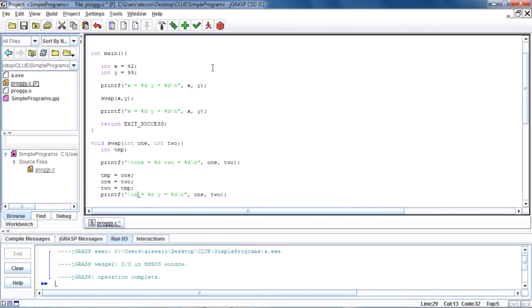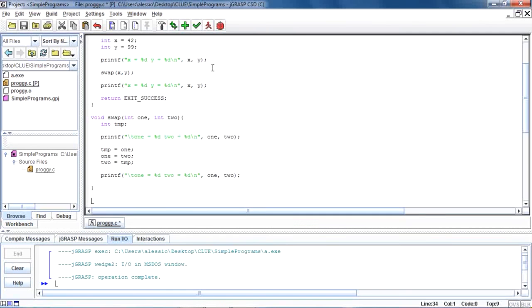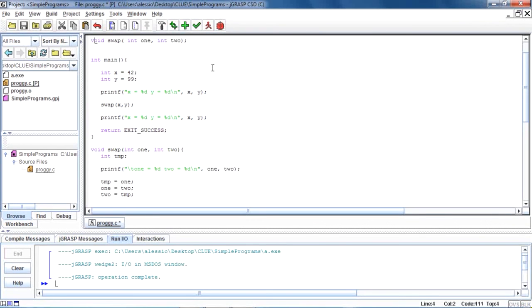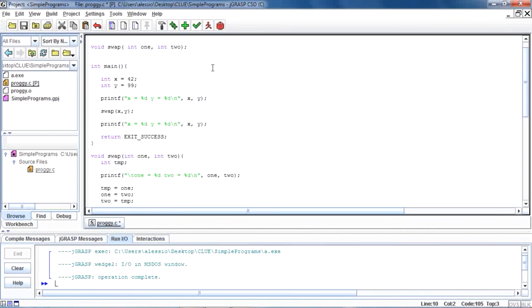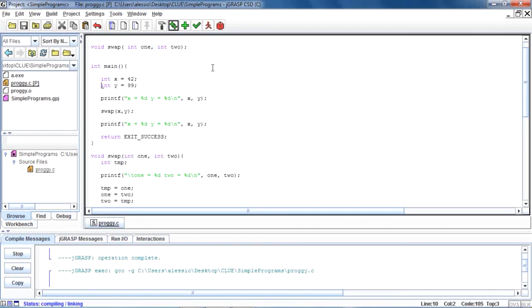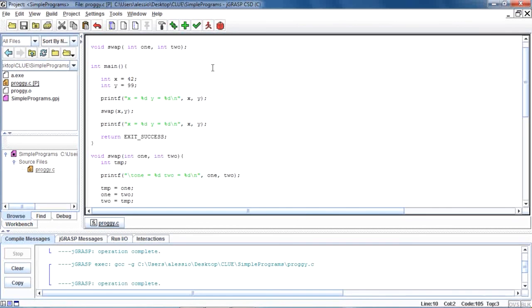So that's going to allow me to make sure that, one, my function is effectively exchanging the parameters, and two, that my function is not working correctly, which means that even if I'm able to swap the content of the 1 and 2 local parameters in the activation record of the swap function, I'm not able to swap the content of x and y. So let's get rid of syntactical errors. None so far. Let's give a run to this program.